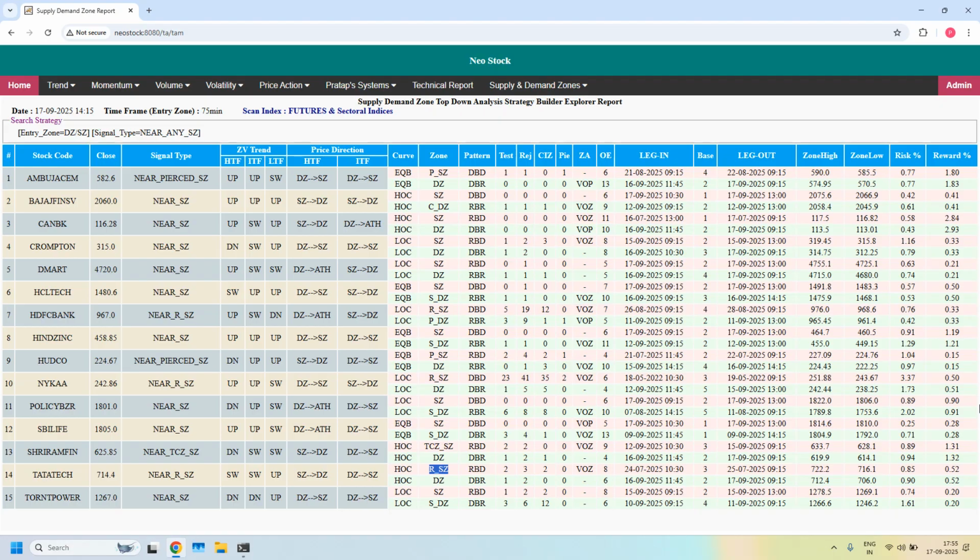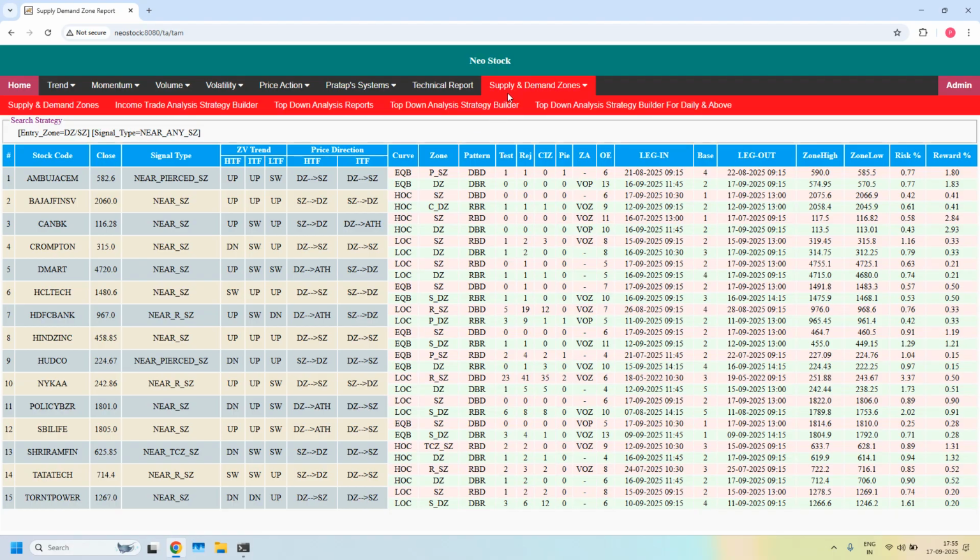I think Tata Tech is also near daily high liquidity demand zone, right? Or daily high liquidity supply zone, sorry. It is near 75 minutes as well as daily. Probably this could have been a fine-tuned 75 minute zone inside a daily high liquidity zone. Anyway, we got 2 stocks from this list. This is about high liquidity zone identification.